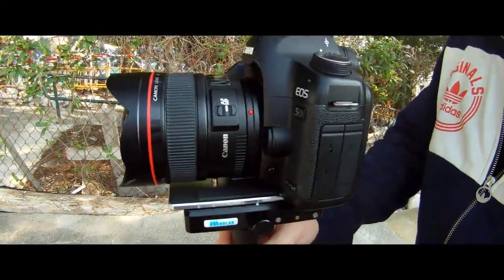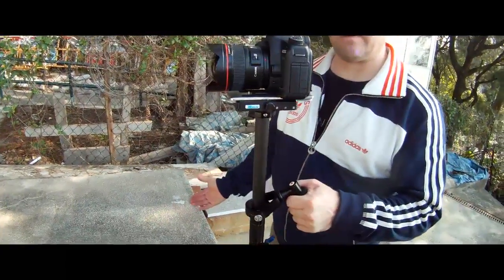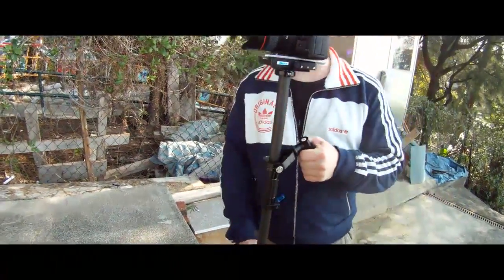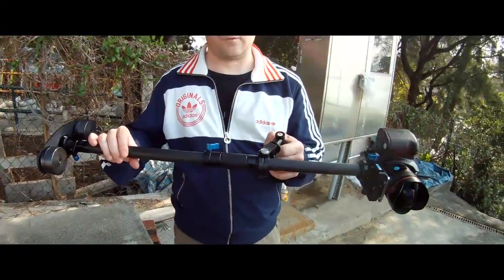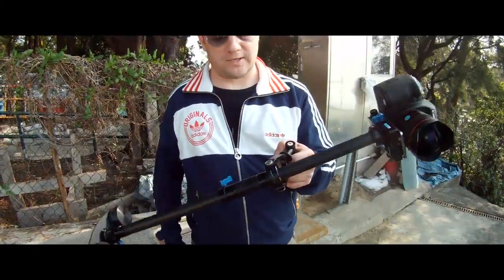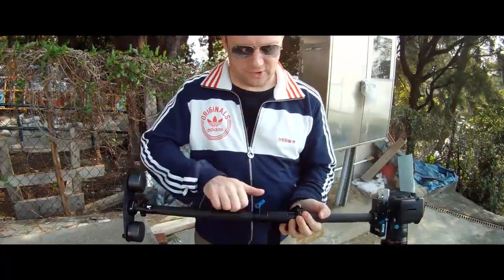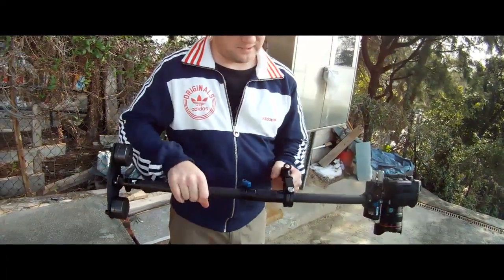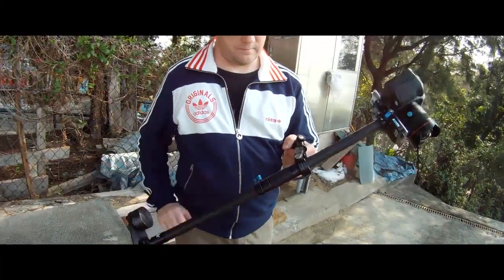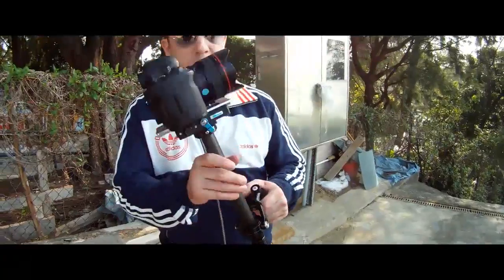Now lock it down. What I'm looking for, as you can see, even just roughly, is that it's very well balanced. And we adjust the handle so that we get a 2 second fall. So when we let go, it should take a slow fall. As you see, that fall is a little bit fast. So we just adjust the handle so we get a slower fall. Still too fast. So it's very, very simple to set up. Now we've got a much slower fall, which means it's more stable.